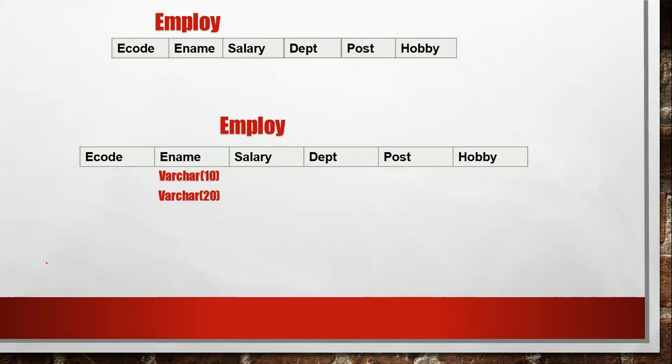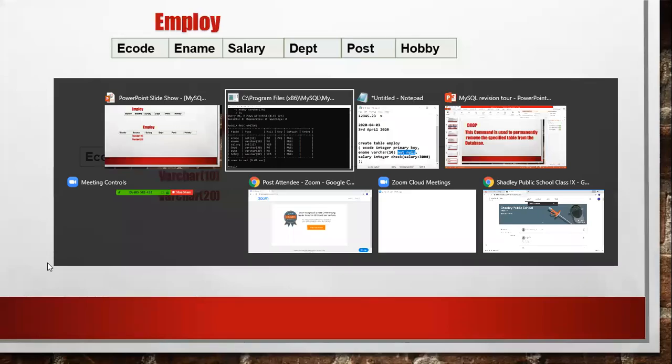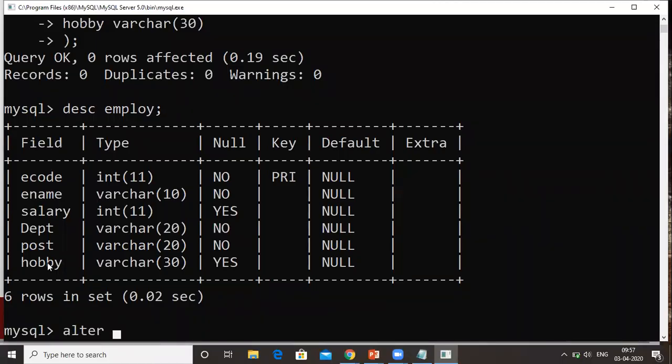So the second option with the alter command is modify. Now I am going to use it. Let's alter table, and the name of the table is employee. Then I put modify. Now I have to modify e-name and put the size as varchar 20. That's it. So I write alter table, then the name of the table, that is employee, modify, then the name of the field which you want to modify, and then if you want to change the size, you can change the size.